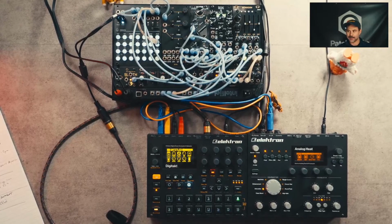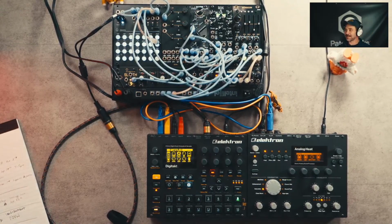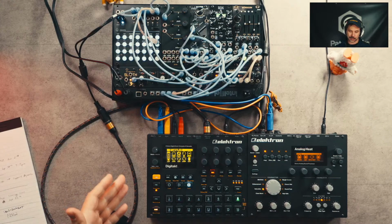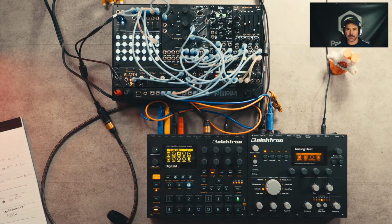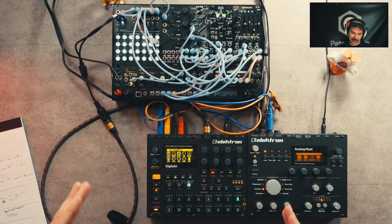Oh my gosh, that sounded so good. That was amazing. That was a stellar performance. We're really lucky to have EZBOT come and perform here. Excellent breakdown of what's going on on the table. Anybody who's familiar with anything that I like to do knows I love Elektron gear. I love the Digitakt, and Toby was killing it on the Digitakt. The setup on the modular system is just mind-blowingly good.